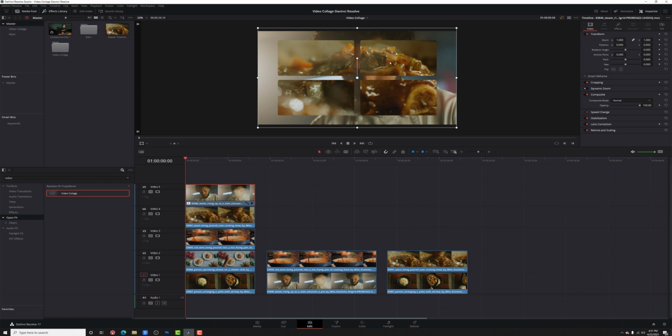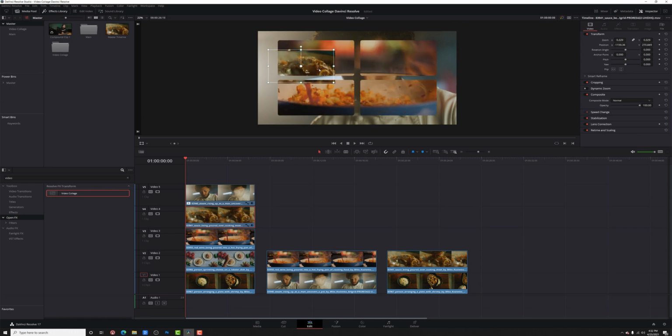So now we can see the clips below it. The only problem is because all of these clips of food are full screen right now, all you're seeing is this top level clip. Let's go ahead and change that. We're gonna go ahead and select this top clip here. We're gonna make sure that our transform controls are turned on by hitting this little rectangle. And we're just going to resize and move each of these clips.